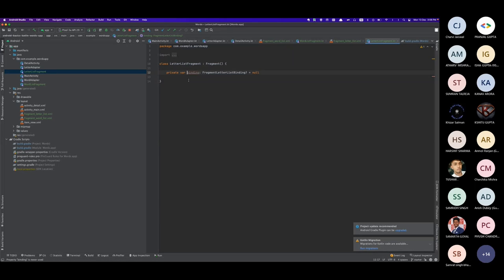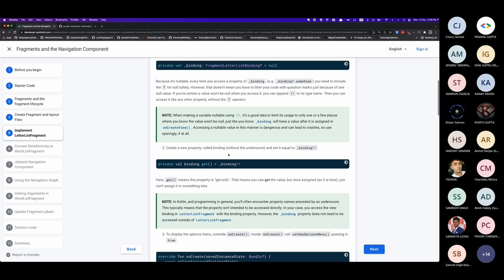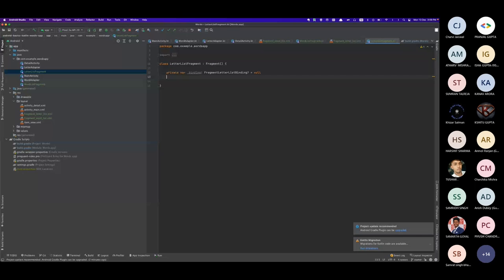And we don't want anyone else accessing this. So as a convention, we're making it an underscore just to say that this is some sort of internal parameter, we're not supposed to use it much. And later what they're doing is they're exposing that as a property. Since this was nullable, they are giving you access to this underscore binding as a different variable named binding, and they're removing the underscore.